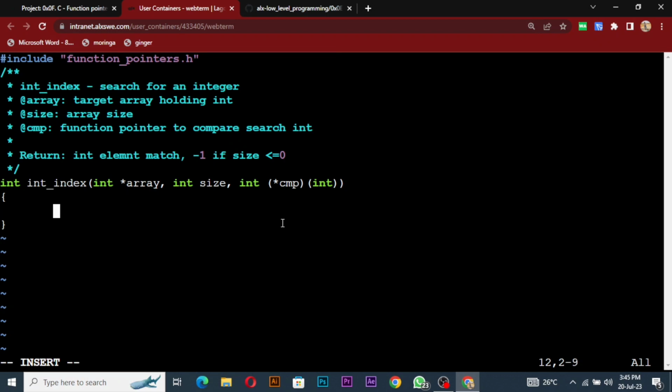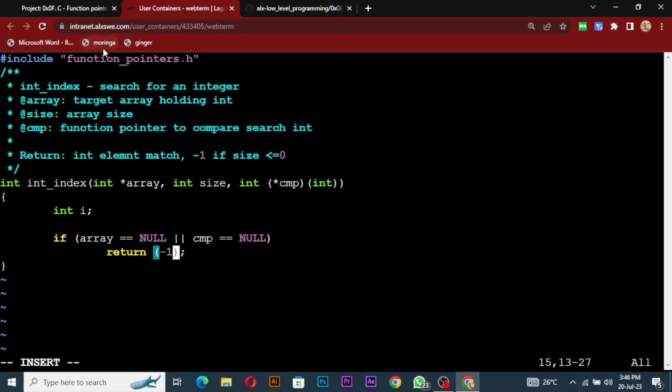So the first thing I'm going to do is, I think we don't have a sign here, so I'll call this one int I, okay? So I'll say if our array, right, is equal to null, like we do before, or our CMP is equal to null, then we should return -1.